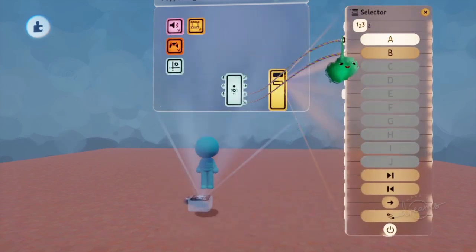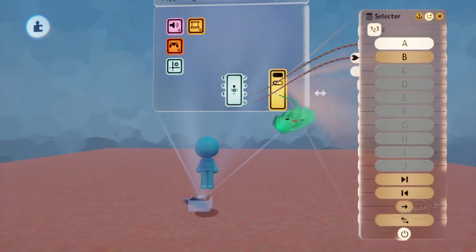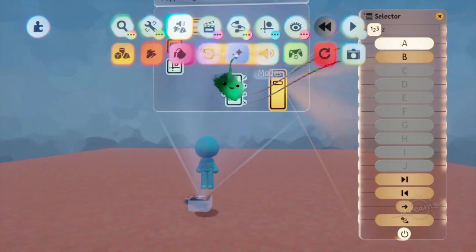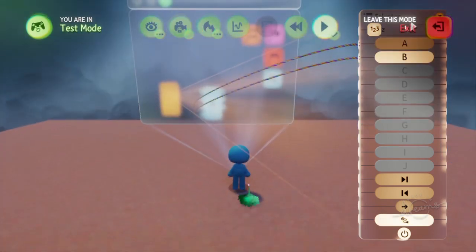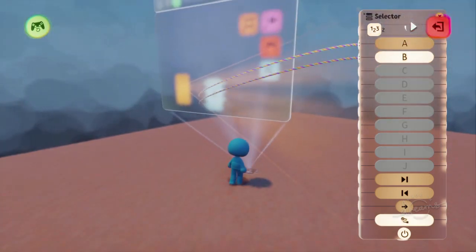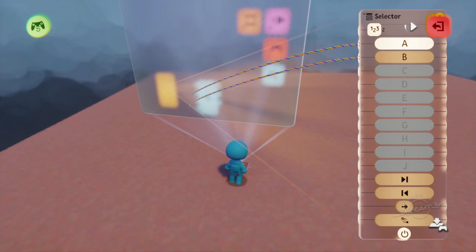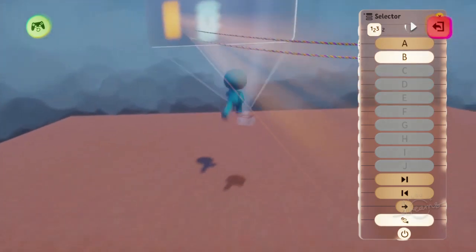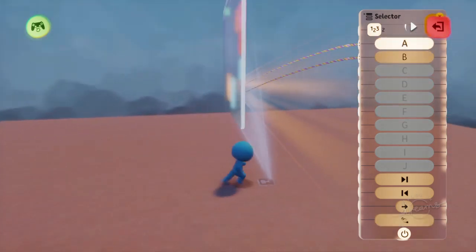When it receives a signal into A, it will set it to the A mode, and when it receives a signal into B, it will set it to the B mode, from then on until it gets set in a different way. So now it's going left and right as it's moving, and it's not changing while we're jumping.